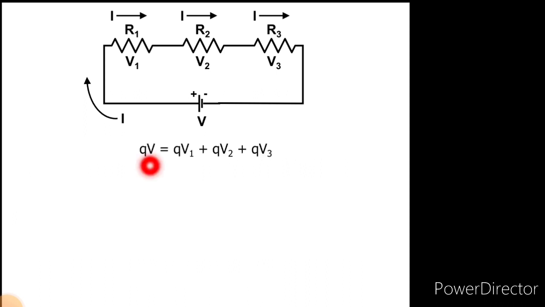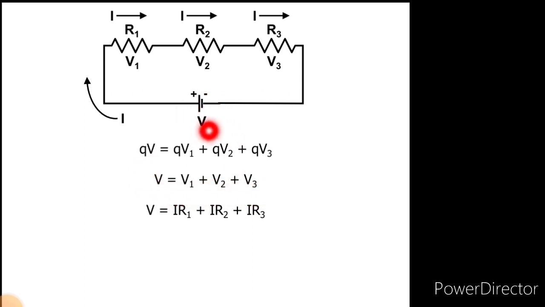Okay? So, again, yung QV, yung potential energy na pumasok, that's the QV, is equal to the sum of the energy here, the energy here, and the energy here. Okay, yung nag-lose na energy sa tatlong yan, that is the sum of QV or yung pumasok na QV natin. Now, since common yung Q sa kanilang lahat sa mga terms na yan, we can divide all sides by Q. Ang maiiwan is V is equal to V1 plus V2 plus V3. Okay? So, again, ano yung meaning nitong equation natin na to? V is equal to V1, V2, and V3.